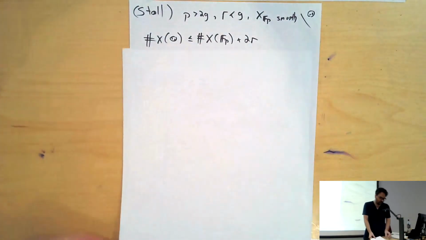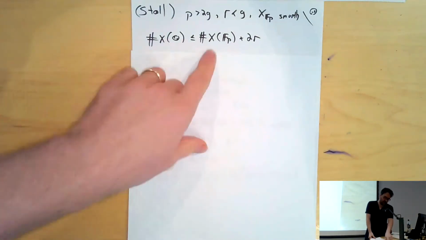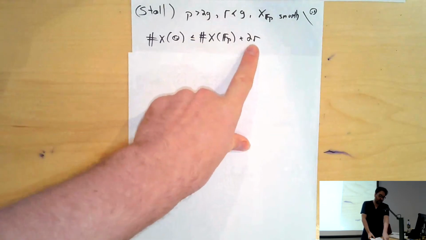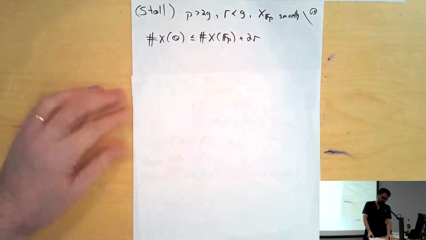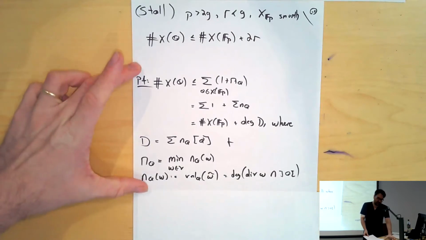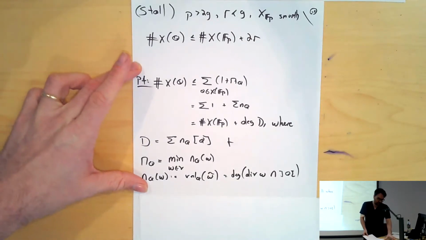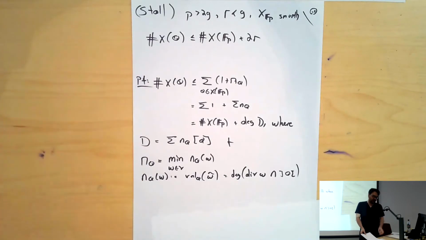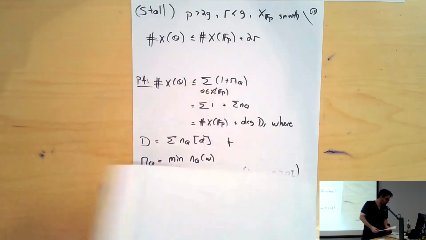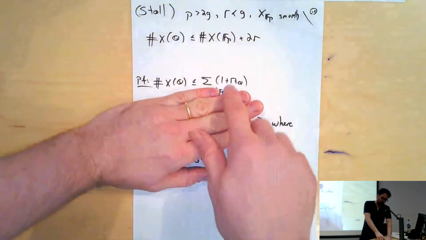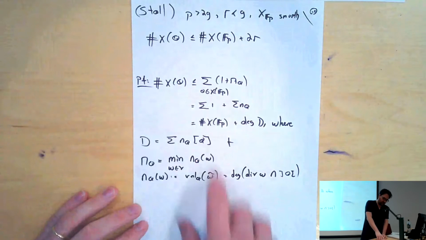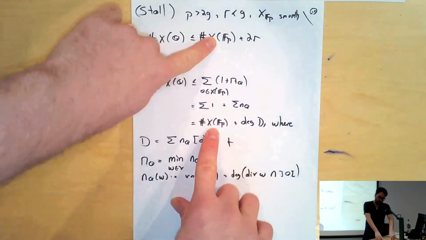So Stoll's bound was similar to Coleman's, so still a prime of good reduction, but the bound is 2r instead of 2g minus 2. A review of Coleman's method, so this kind of summarizes what goes on. In this analysis, you work residue class by residue class, and then in each residue class, you can show a local bound. This is kind of a Rolle's theorem. So the sum of 1 gives you number of F_p points.